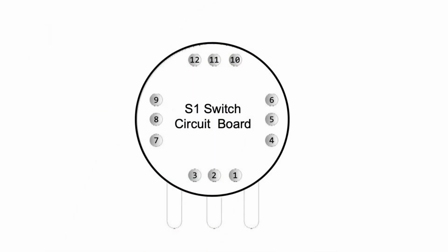All right, before we get started, the first thing I want to do is just go over the functionality of the S1 button and the circuit board that's on the bottom of it facing the inside of the cavity underneath the control plate. Now, as you can see here, the different nodes that are showing on that circuit board on the bottom of the S1 button are numbered. For example, you've got 1, 2, 3, 4, 5, 6, etc. And I took those numbers from the way that Fender numbers those nodes on the documentation for the American Deluxe Stratocaster. Interestingly, if you look at the documentation for the Telecaster, they don't number the nodes.